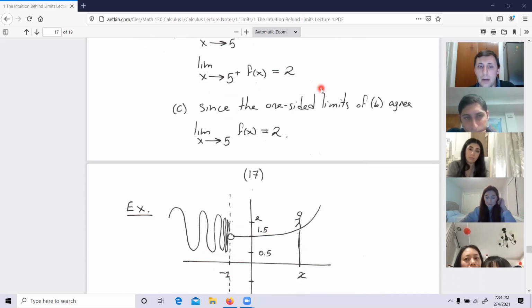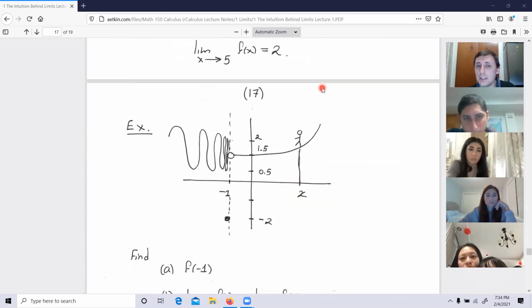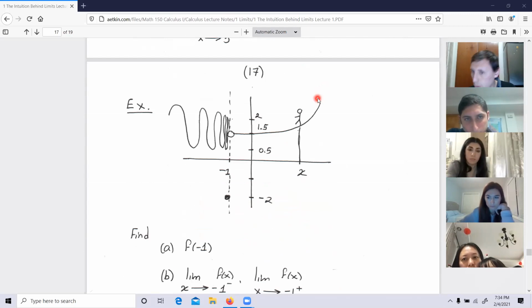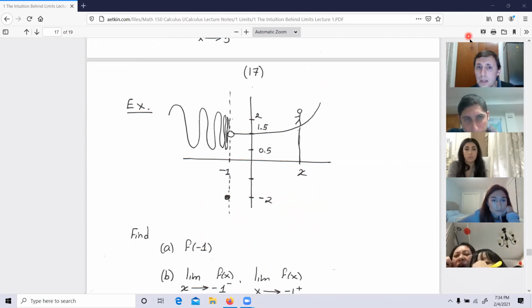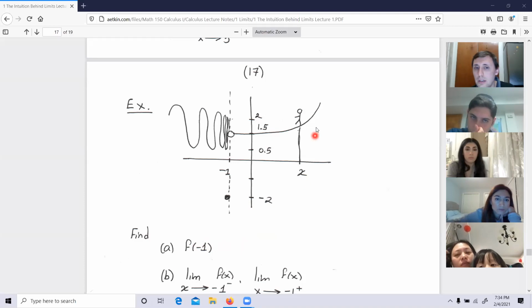Okay. Now help me with this example, guys. It's a little bit weirder, and part of it you might not understand. I will give you other pictures, okay? You see this? Now, what is f of minus 1? Can you see it here? F of minus 1 is where you look at the black curve. What is f of minus 1?